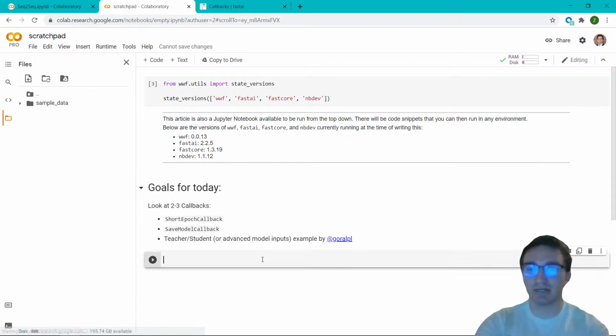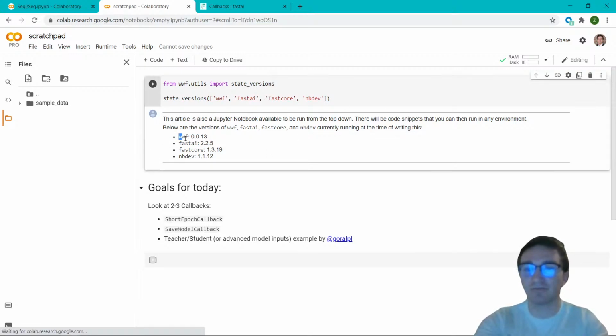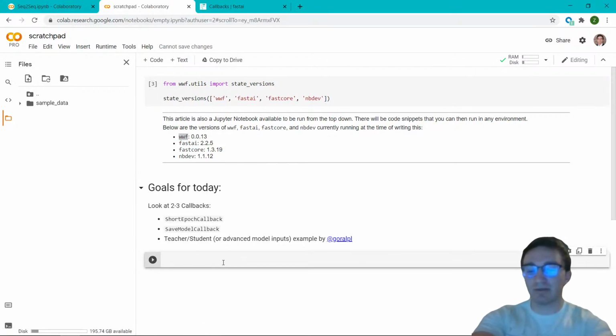First, we're going to look at Fastai's training loop. Obviously here you can see in my Google Colab instance, I have Walk with Fastai, Fastai, and Notebook Dev installed. I have Walk with Fastai here because we're going to use a little debugging tool that I made.